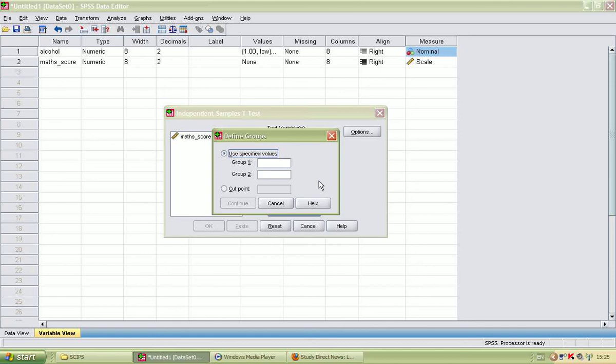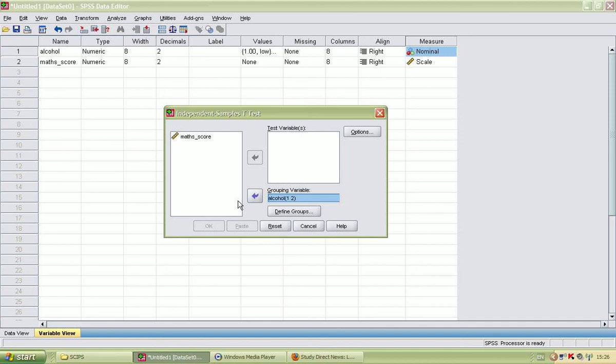If you click on define groups underneath this, you can see now it says group 1, group 2. SPSS at this stage is asking you, what does group 1 mean and what does group 2 mean? Well, in this case, group 1 will be number 1, which is the low dose group, and group 2 in the comparison will be group 2, which is the high dose alcohol group.